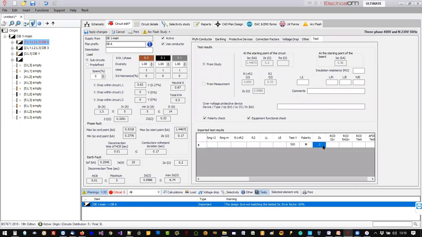So there is an inconsistency with the design details, the design parameters versus the test results. So this is important because we want to have a model which is a reflection of the actual behavior of the installation. So something is wrong here, okay?